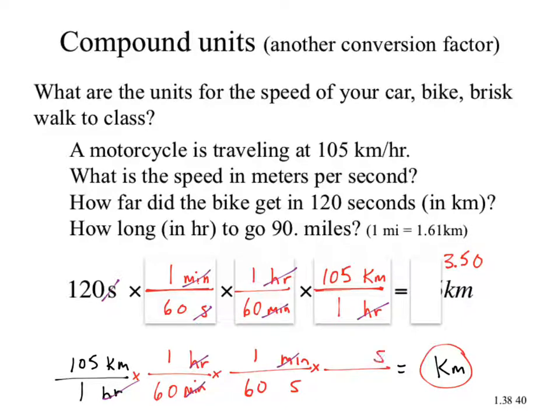Okay, I'm going to put seconds in the numerator. Am I given seconds? Yes. What goes in the denominator? The number 1. Why 1? Because I don't want to change the meaning of 120. If it's a number anything other than 1, I'm not looking at 120 anymore. Okay, what unit goes down there? Nothing. Because if any unit goes down there, I'm not looking at 120 seconds anymore. I'm looking at 120 seconds per some other unit.